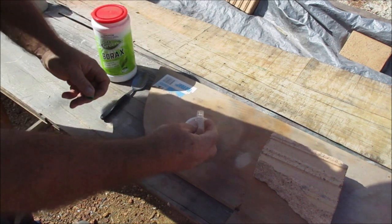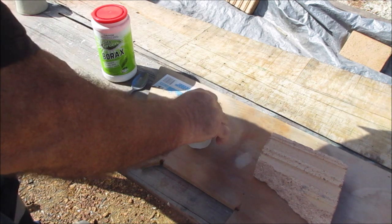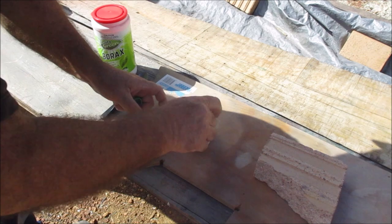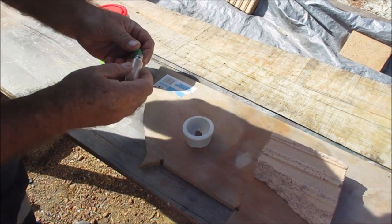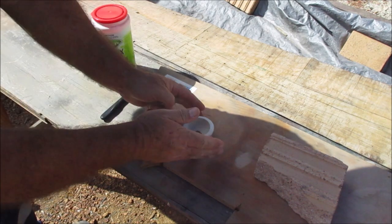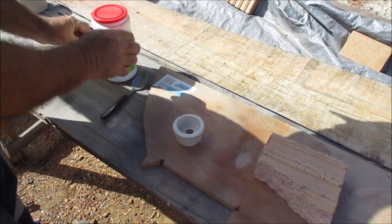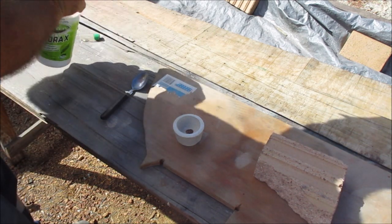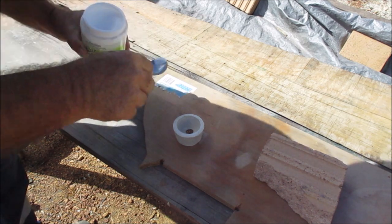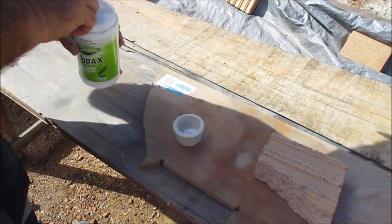Rightio, so here's my gold. Put it all into the center. All I'm going to do is melt it down and hopefully it'll form a bead. It'll melt itself down into a bead and sit in the bottom of the crucible. That's my plan. Just tap it down so it sits in the middle. I'm going to put a bit of borax, not a lot, just a little bit of borax on top, just to help with the melt. Yeah, that's it, that's all I need.